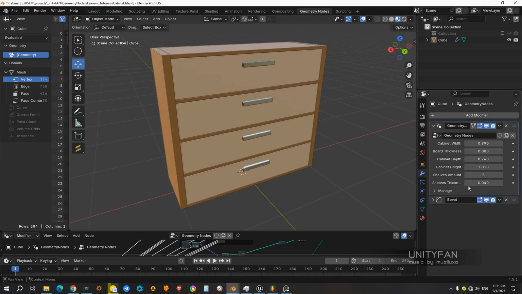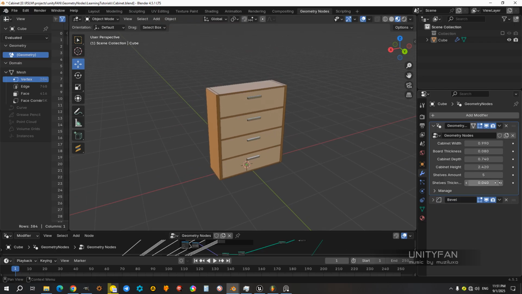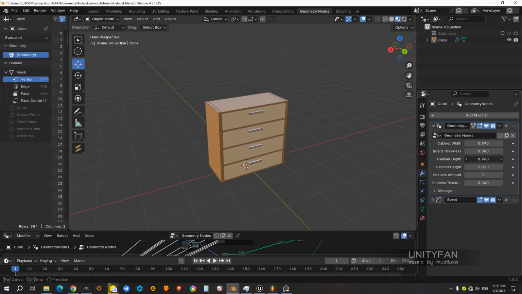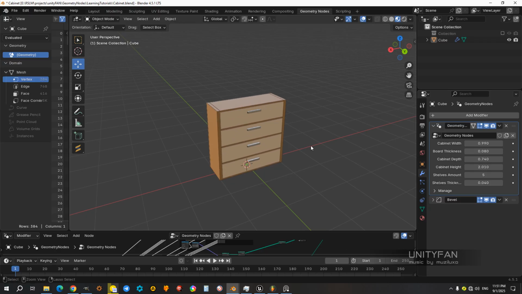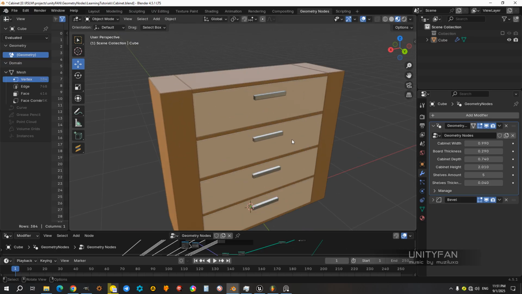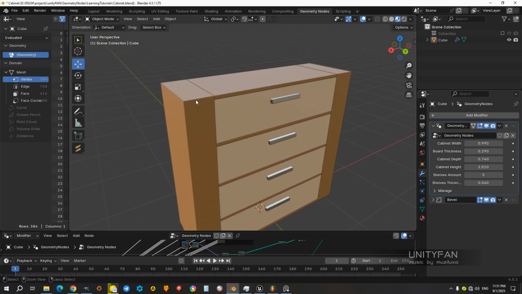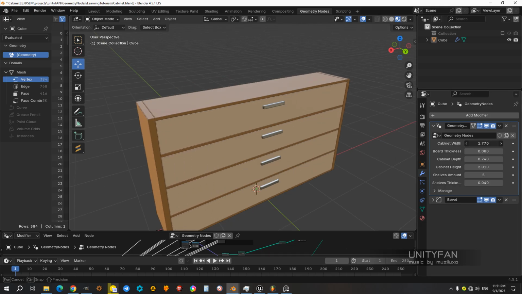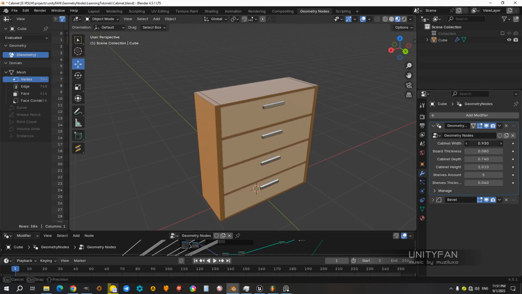You can change the height of the cabinet and how thick it is, the depth, the thickness of the side border, and the width of the cabinet.